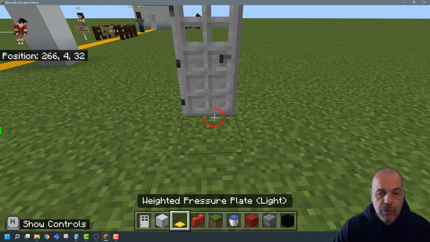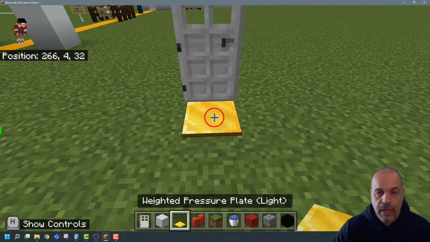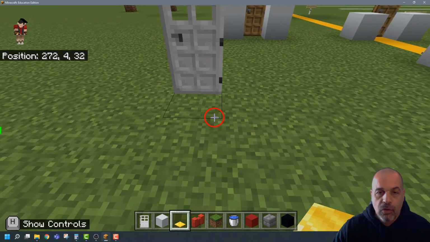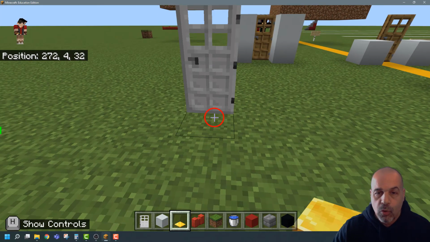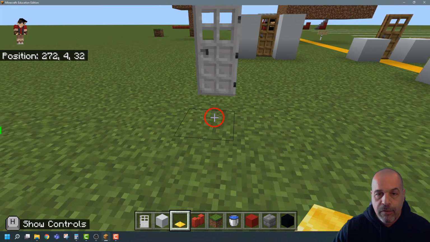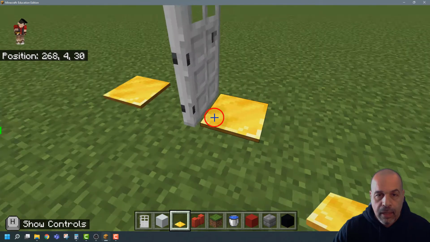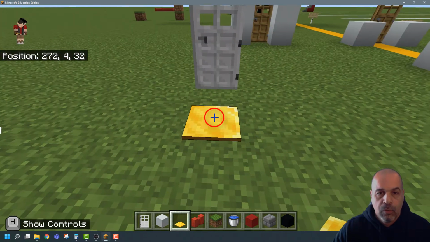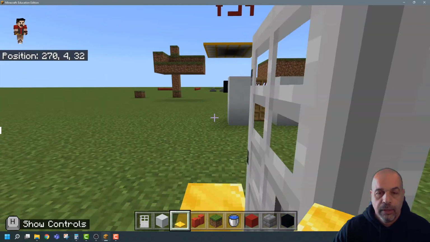And essentially, I'm going to put my door here. I'm going to put a pressure plate in front of the door, right in front of the door. And I need to put the pressure plate on the back. Now, on the back side of the door, you can't put it right where the door is because the door is taking up that square. However, I need to put it on the next block there. And there you go. By standing on that, my door will open. And when I'm walking out, my door will open again.